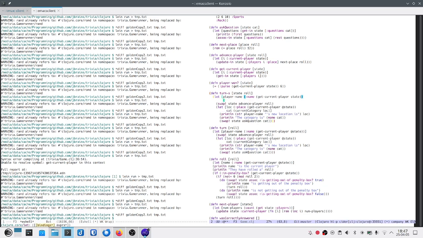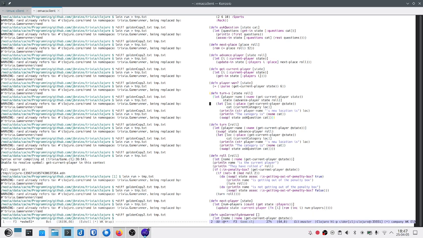Let's create a new state here. Is advanced player state role. Okay, good. So now we have the new state. This line goes away. Now we can use the new state. Actually, just one more let clause, isn't it? So let's get rid of the additional let clause.